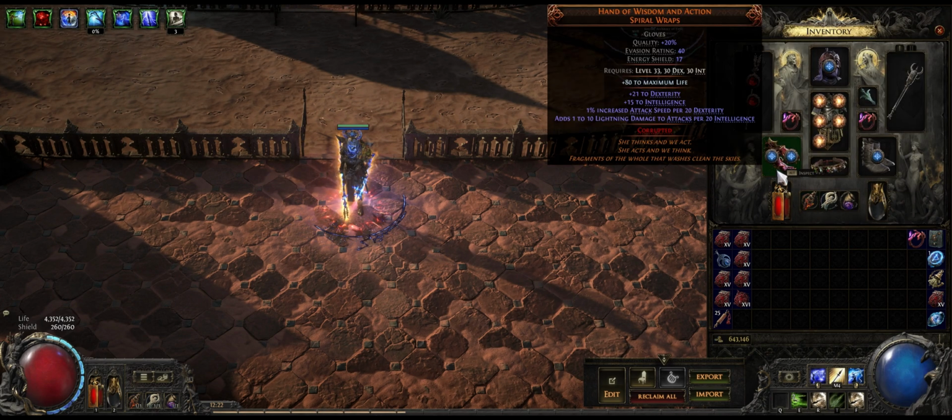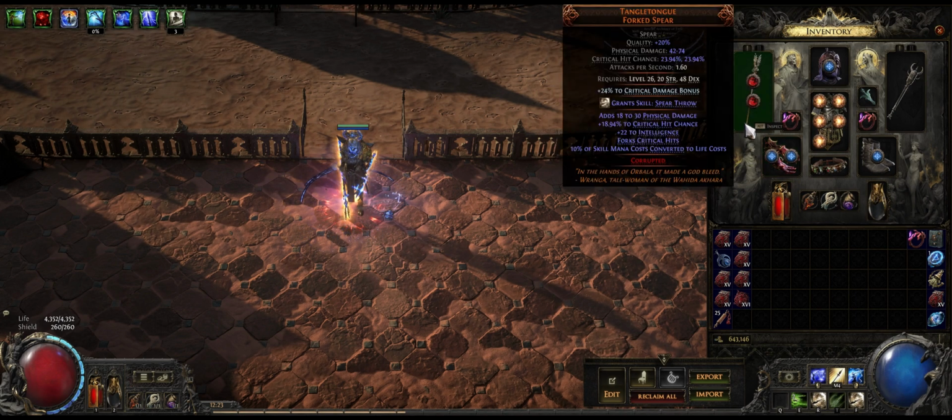For the next piece, we are talking about Hand of Wisdom and Action. These are the most expensive mandatory piece of the build. You can get a corrupted one for around 1 divine right now. They have gotten really, really cheap. Not much to say about it. The best corruption that you can get on this one is to increase the added lightning damage from 1 to 12. But those are around, I don't know, 5 to 10 divines, so a normal pair would be just fine.